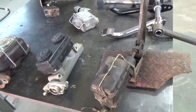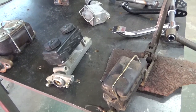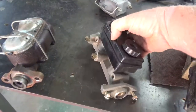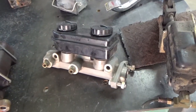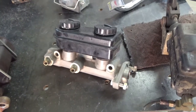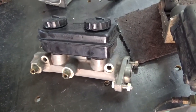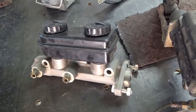The Wilwood master cylinder — they make one that's got a bolt-on cap and it allows the fluid from the master cylinder to exit either side. It has caps. Whereas on the Chrysler-style cylinder, it only comes out towards the driver's side if it's facing towards the front. The thing I don't like about these is you have to run an adapter, typically, to get down to three-sixteenths lines, and they never fit right — you have to modify them to get them to go in.